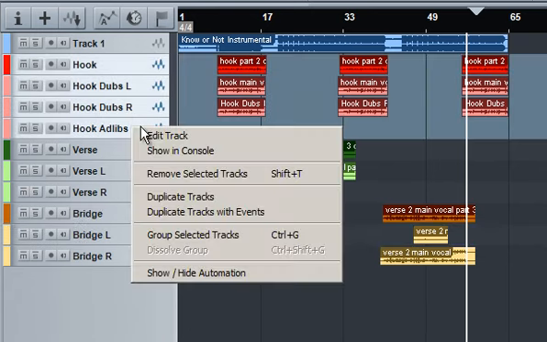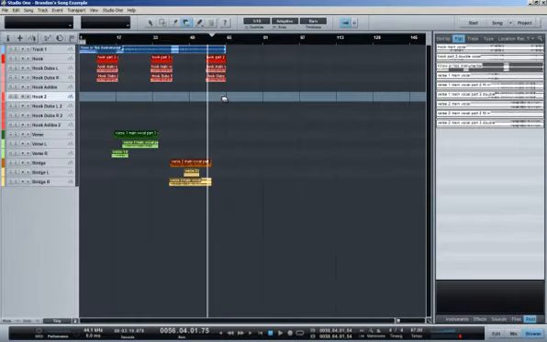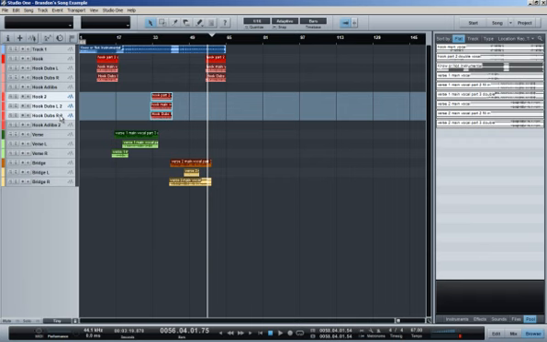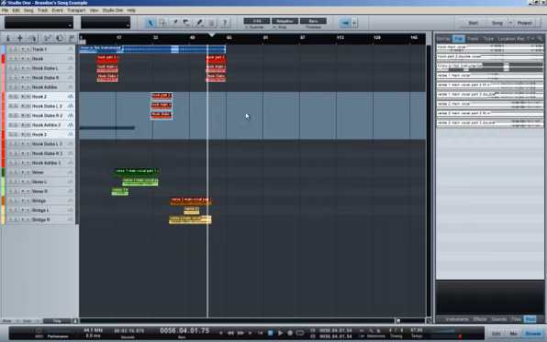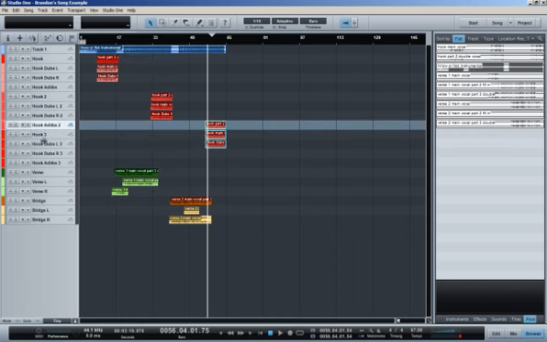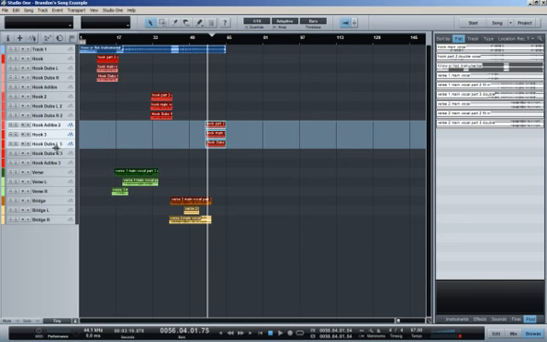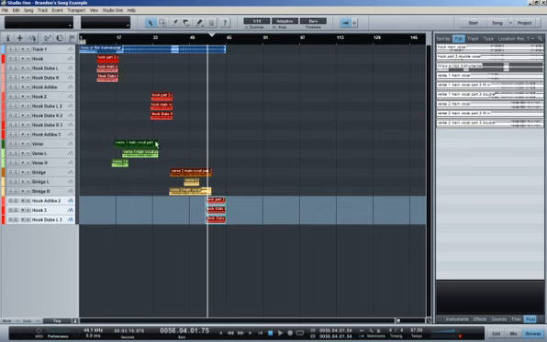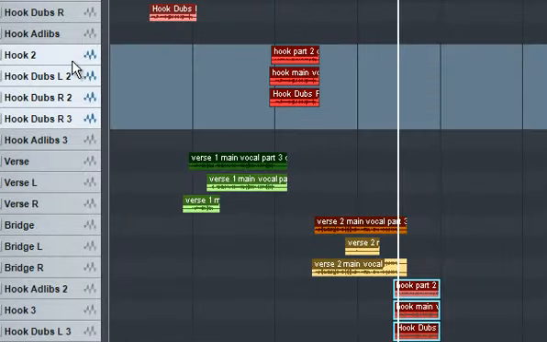Another thing I'll do sometimes is, if the beat changes over time, I'll just duplicate like that, call that hook 2, then duplicate it one more, and that's hook 3. This is all before mixing, so there's no mixing yet. We're not even really doing anything with the mix yet. Just get everything organized. And I'll do something like this.